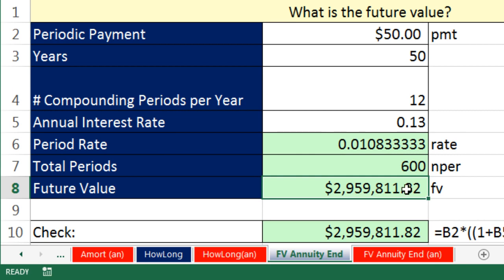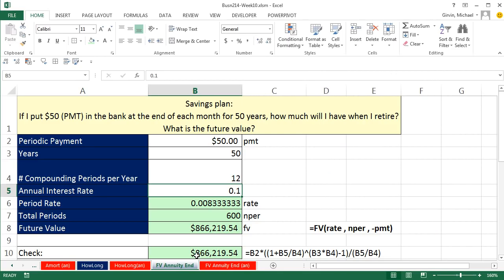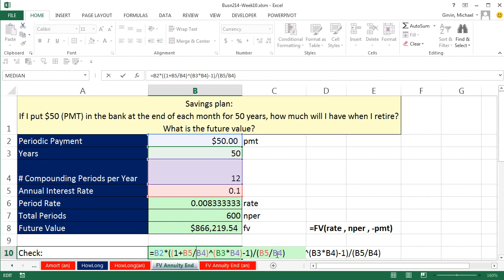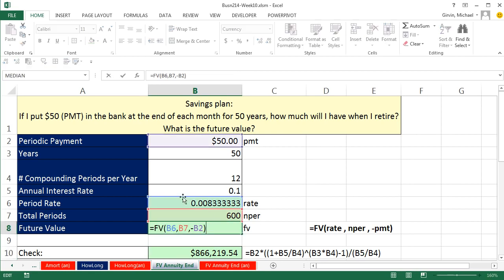Wow. That is amazing. Almost $3 million. That's the power of compound interest. And check this out. Even if we assume 0.1, you still have about $860,000. And that's a lot of money when you retire, because on the day you retire, you don't spend it all. It sits there and keeps earning interest while you withdraw regular amounts. Just at a quick look here, we're lucky we have the future value function, so we don't have to do this annuity formula, which is beautiful, but that's a lot easier, especially if you're doing finance day in and day out.